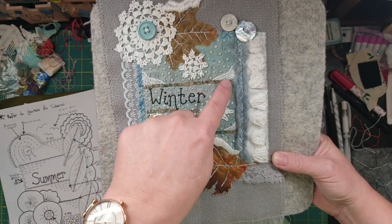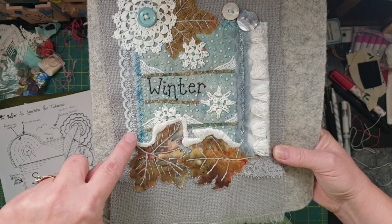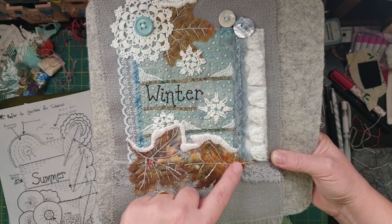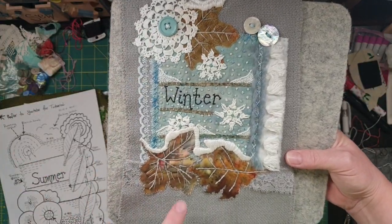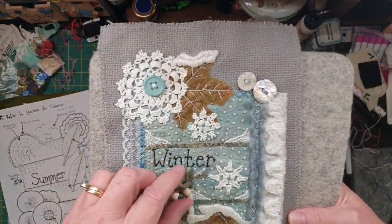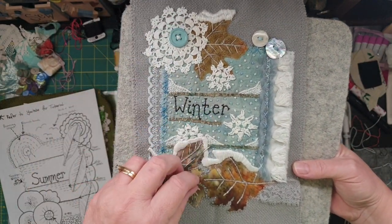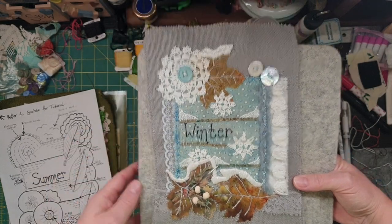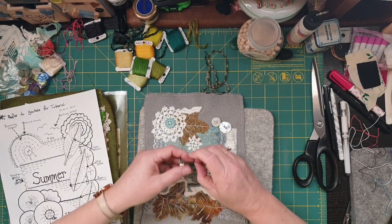Really love it, showed a few friends and they all love the little French knots. Love the way that this is all turned out. It looks so good. Looks like a little window. And then in the kit too we got these beads, and so I thought I'll do everything else, but I thought I'll show you how to do these little beads. So a very quick finish off of doing these.